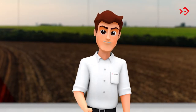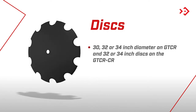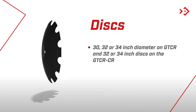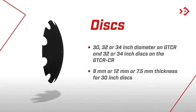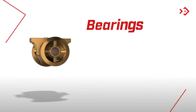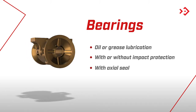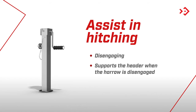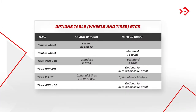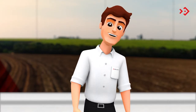Did you know that you can upgrade your harrow? Baldin's staff offers options that can be purchased according to your needs. Discs with a diameter of 30, 32, or 34 inches on the GTCR, and 32 or 34 inch discs on the GTCRCR. Discs with a thickness of 9 or 12 millimeters, or 7.5 millimeters for 30-inch diameter discs. Bearings with oil or grease lubrication, with or without impact protection, or with an axial seal. Support base to assist at the time of coupling, disengaging, and supporting the header. Single or double wheels, and several tire options. Always consult a Baldin dealer to find out which options best suit your working condition.